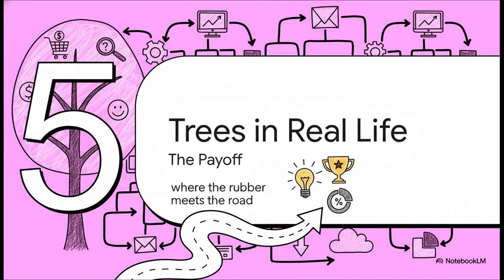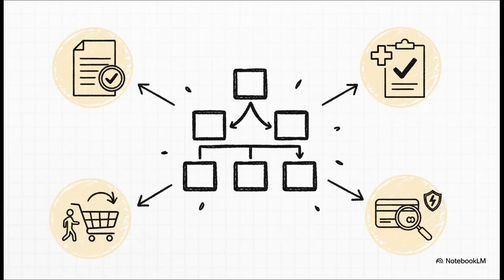Okay, enough theory. We've talked about how they work, the good and the bad. But where do you actually see these things out in the wild? Where's the real-world payoff? Honestly, they're kinda everywhere once you start looking. Banks use them to decide on loan applications. And because they're a white box, they can actually explain why a loan was denied. In healthcare, they can model diagnostic pathways for doctors. Businesses use them all the time to predict which customers are likely to leave. Even in finance for fraud detection. The list just goes on and on.